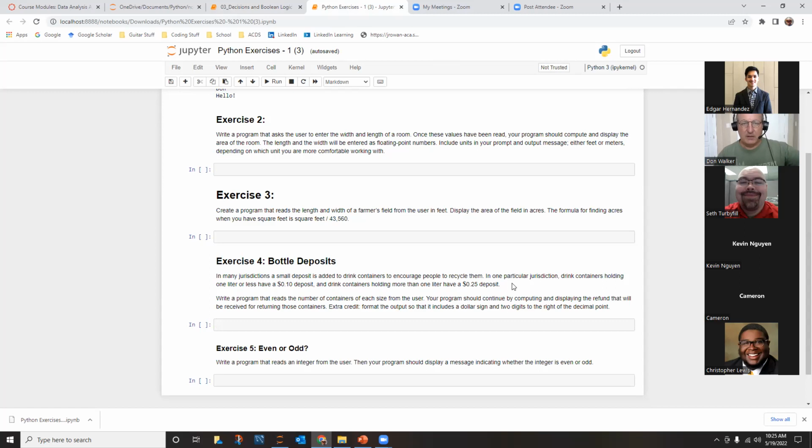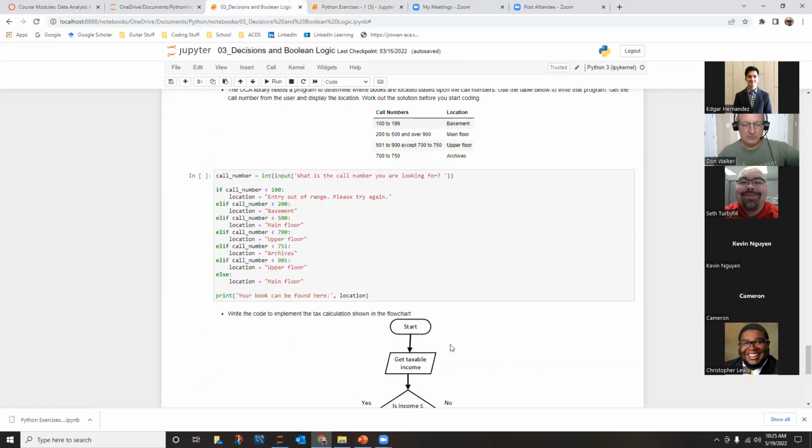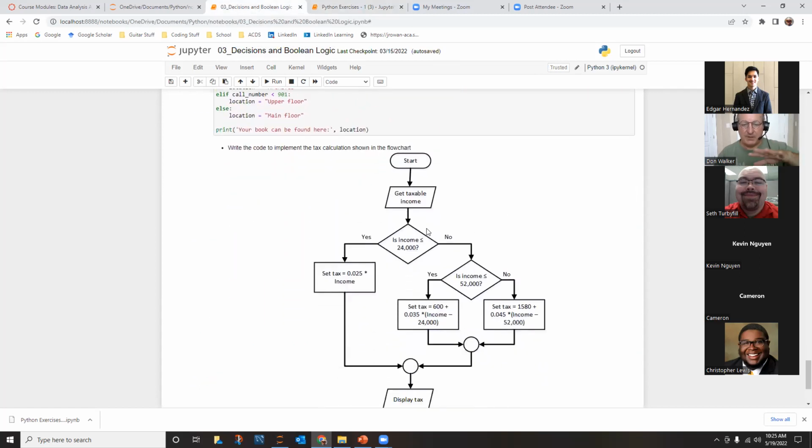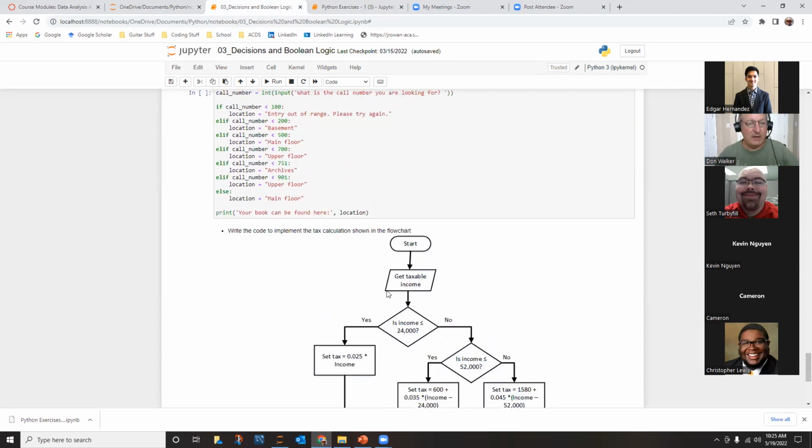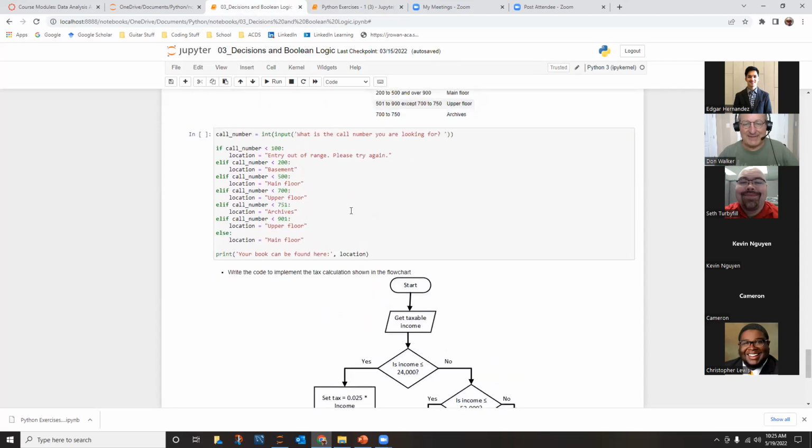Like I said, there's that brain teaser at the bottom of Notebook 3. That's really good practice, really good for turning what a business analyst would write up as far as logic flow, and converting that into an executable Python program. That's a really good mental exercise. So I think you've got plenty of syntactical examples here in Notebook 3.